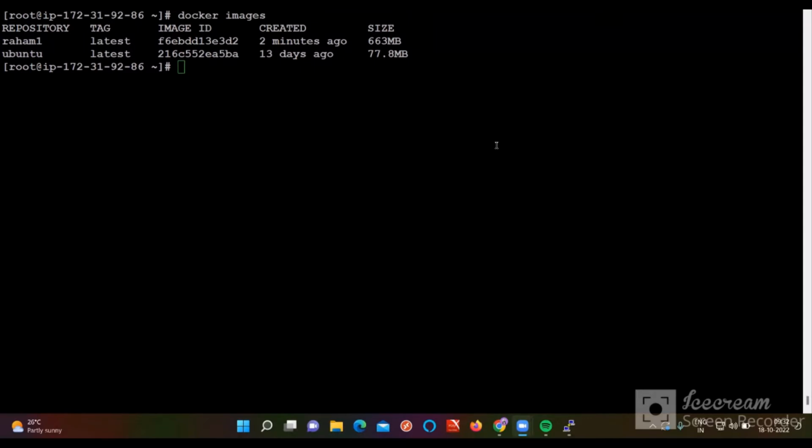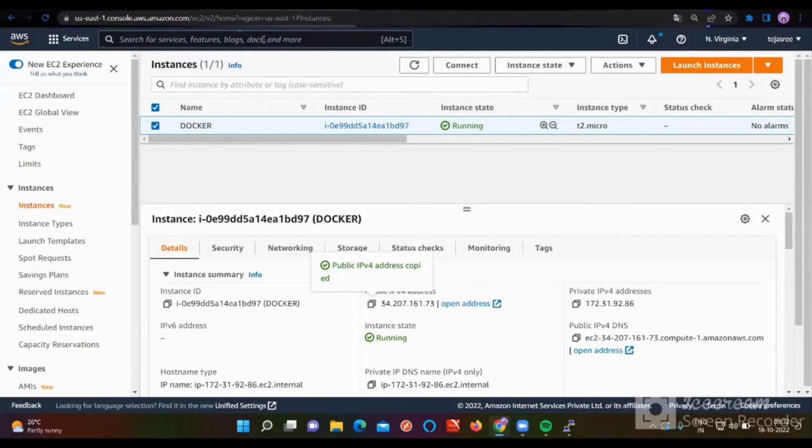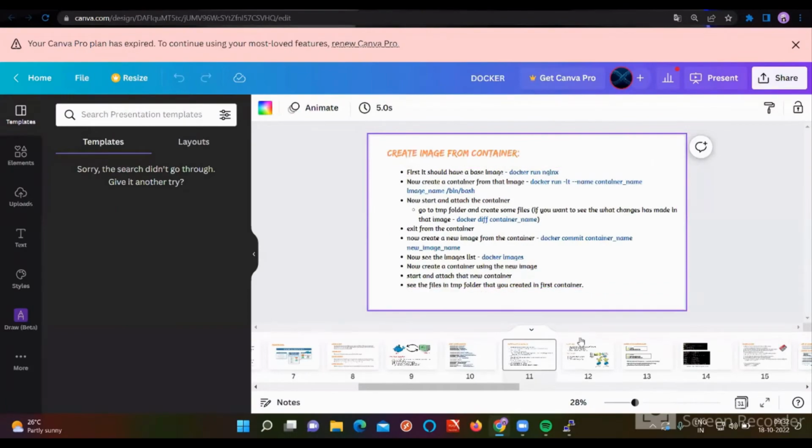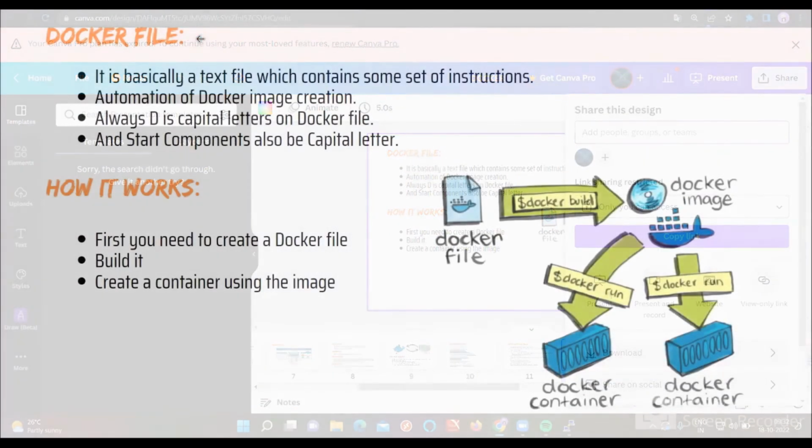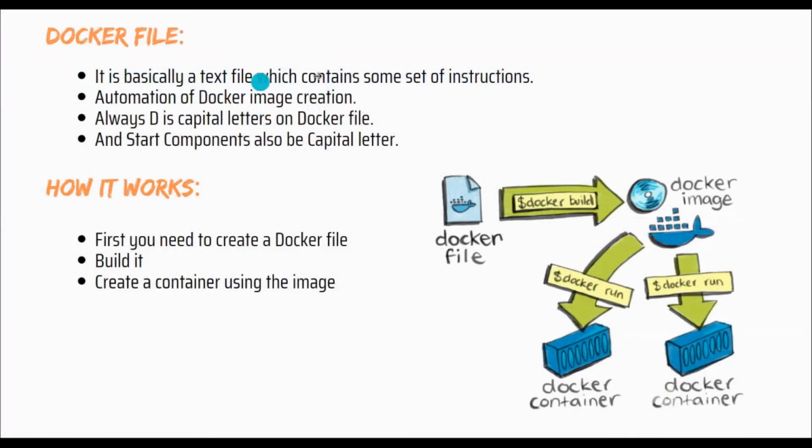So let's understand what the Dockerfile is. This is an interview question that you are going to face, and in real-time work also, everything is based on the Dockerfile as well. Okay. So let's understand this concept more. So let me go to this one. See, a Dockerfile is basically a text file which contains some set of instructions. It's normally a text file, like we have a lot of text files, right? So the Dockerfile is also one among the text files we have. Okay. So it is the automation way of Docker creation.